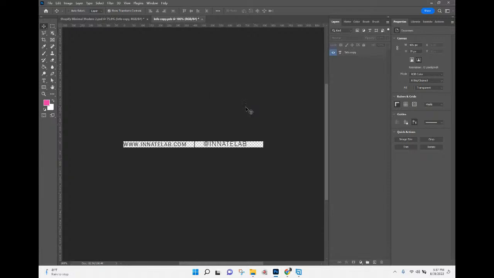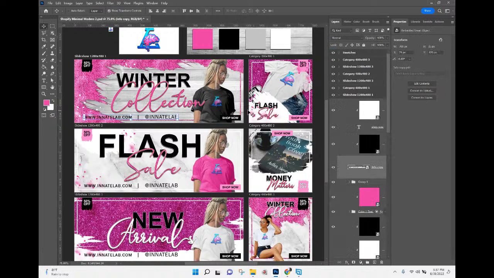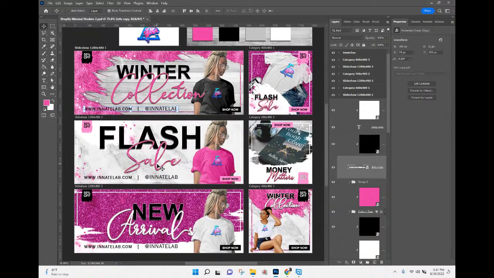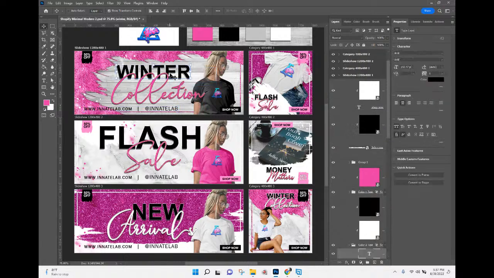We can hit yes to update, and this will update on all of these places on the banner here. All right, now you may want to change, let's say you want to keep winter collection, new arrivals, flash sale. Let's say it's not winter and it's spring instead. So let's go to the word winter. We're not going to change out all of this text because the principle is the same. When I show you how to do this once, you're going to know how to do it over and over again.